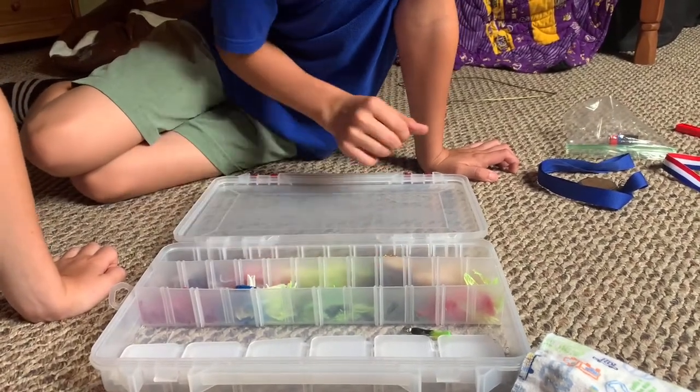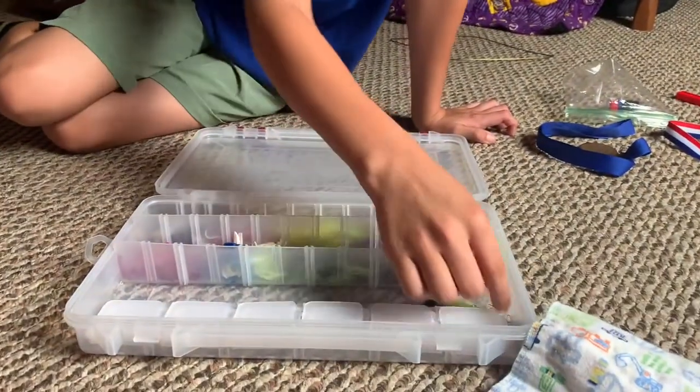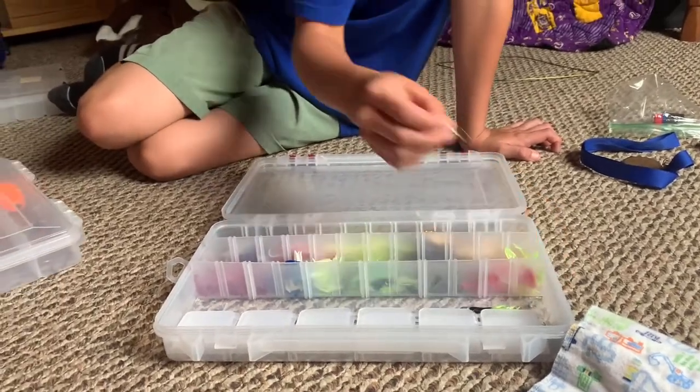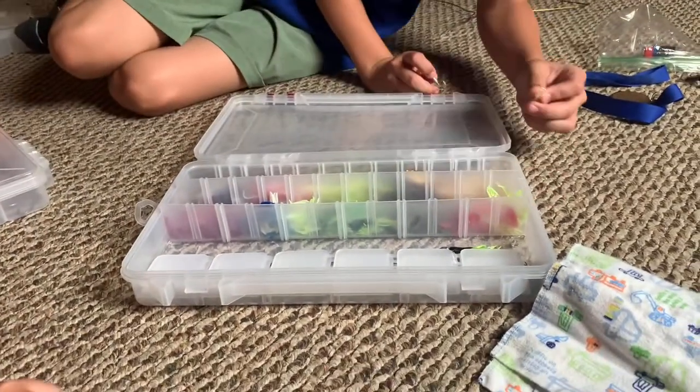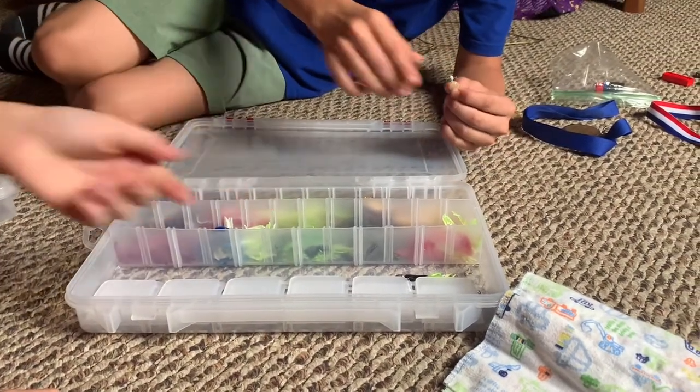Which one has a hook? Oh, this one? Yeah, and that's what they look like with the hook. And then like these, I'm not really gonna put a hook in there right now because I don't want to waste one.